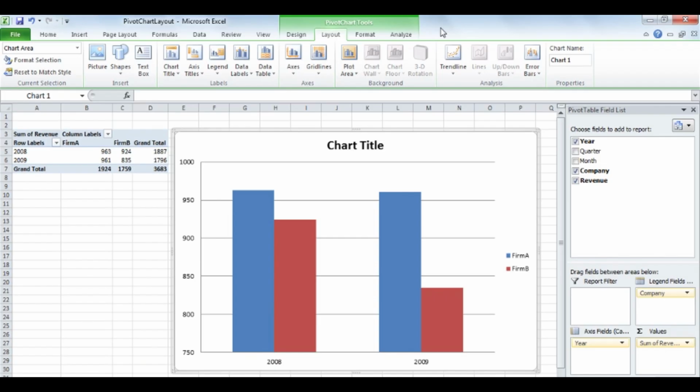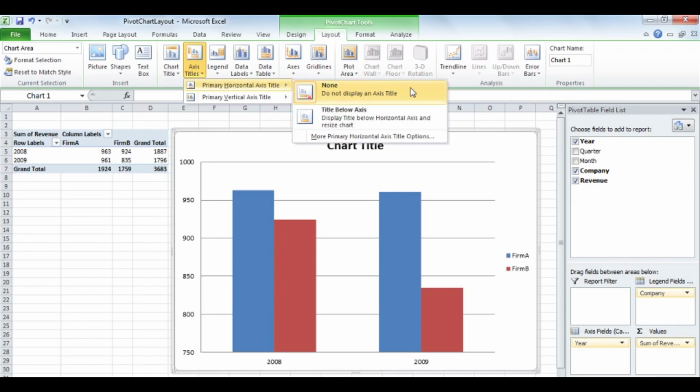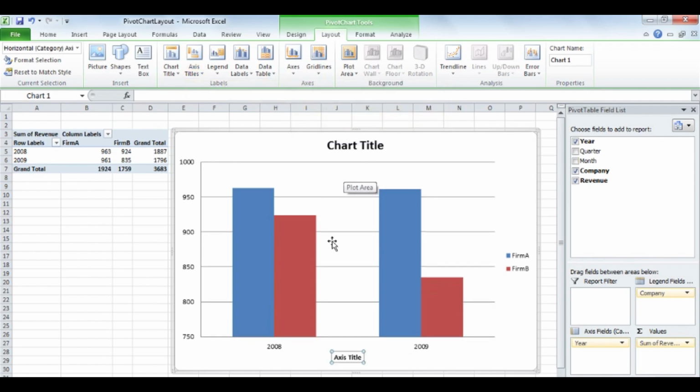For example, you can add axis titles to the pivot chart. To do that, you click the Axis Titles button, which is here, and then select whether and how to display the horizontal or vertical axis title. So we'll look at the horizontal axis, and then you can either display it as none or the title below the axis. I'll choose that second option, and you see that we have an axis title, and in this case, that is the year. So I will select the text inside the chart element and type year.